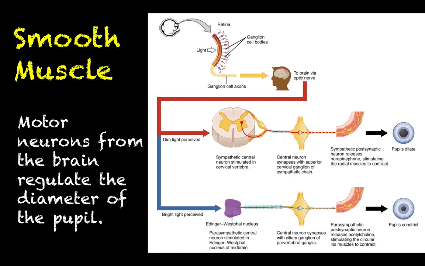The contraction and relaxation of these iris smooth muscles, the circular muscles and the radial muscles, are controlled by motor neurons which come from something called the autonomic nervous system. The autonomic nervous system at the level of the brain is able to sense how much light we are exposed to, and then those autonomic motor neurons can send messages to the smooth muscle of the iris to open or close the pupil to help us regulate how much light is allowed to enter into the eye.